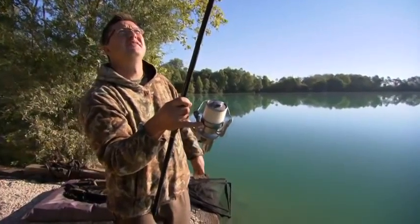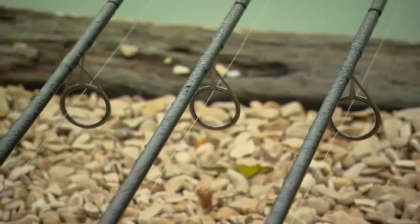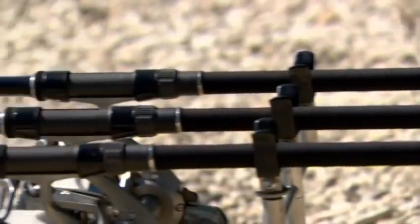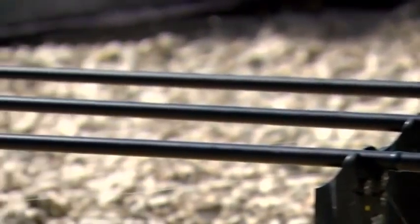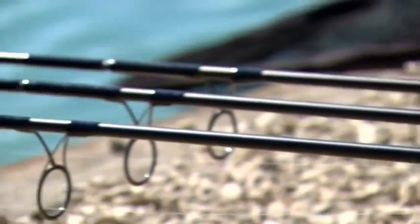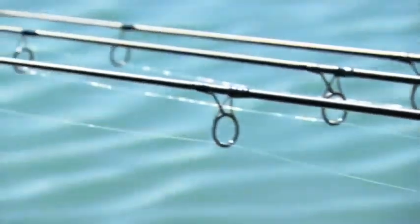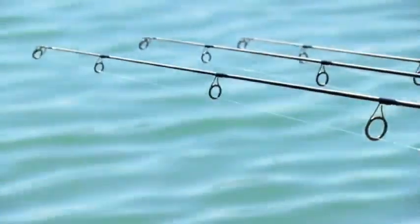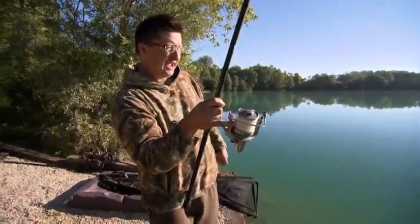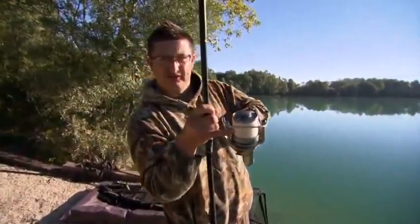But all three have got the lovely matte finish on them, 50mm butt rings, super slim handle, and very minute detailing to make them look as custom built as possible, and they've been very well received by the public. So if money is no object for you and you want the absolute best rod you can possibly use, get on the Infinities.